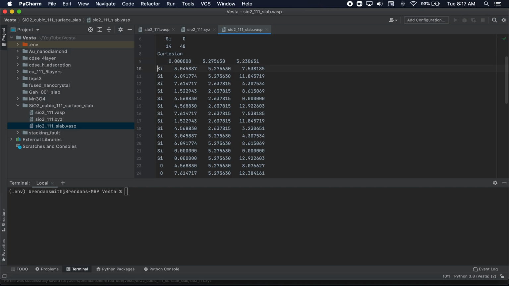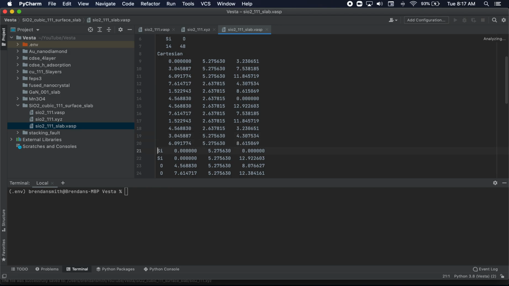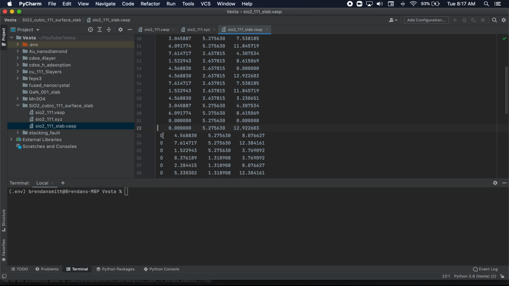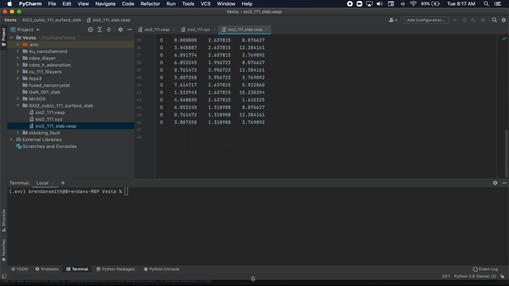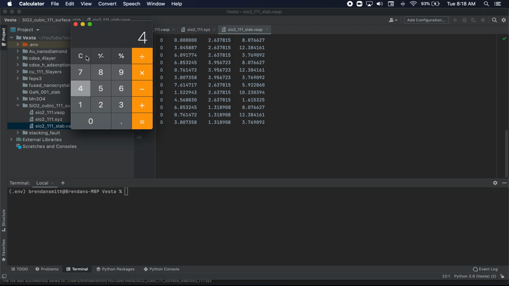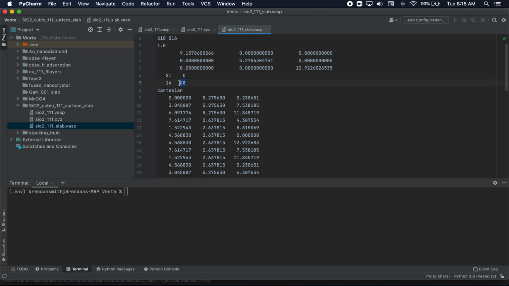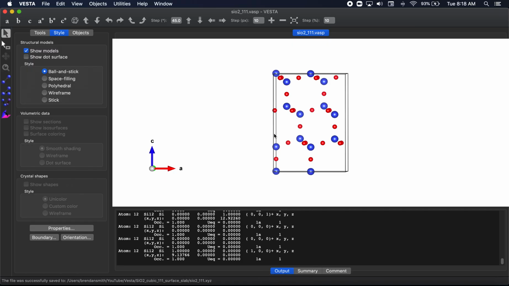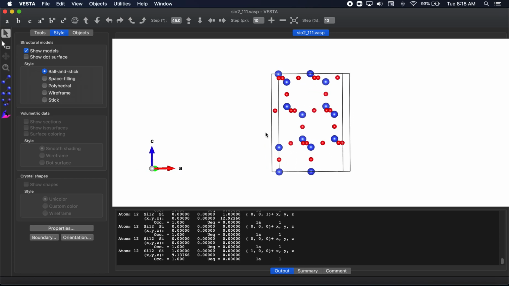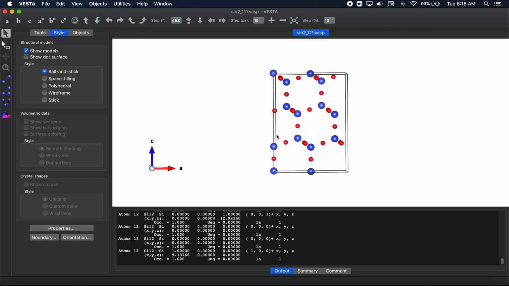Okay, so now just kind of painstakingly remove this. You could do remove, replace with a blank space. Let's do oxygen. So 23. 46. So 46 minus 23 plus 1 is 24 oxygen. So there is some stoichiometry thing that's kind of concerning. It should be SiO2. Let's go back to our cell quickly. Yeah, you see, we're going to have two extra silicon in our system here, because we're keeping periodicity.